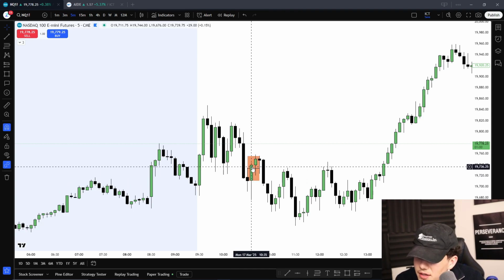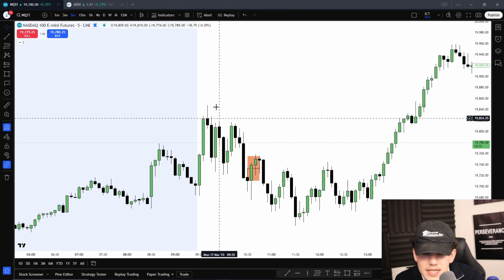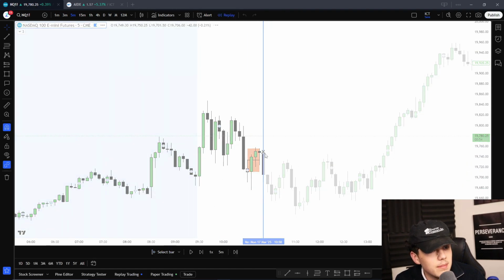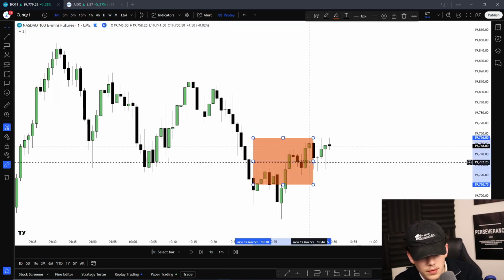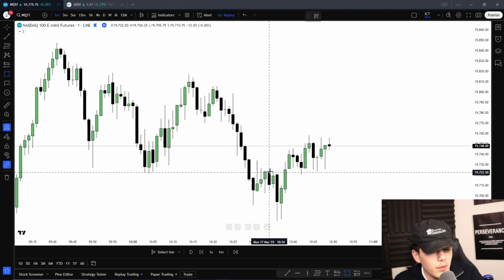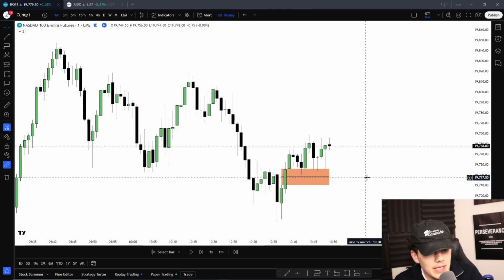Now their long failed because they probably failed to realize that it was just trading into this fair value gap, then continuing down lower. So let's jump into replay mode and see if there was any setup there. Boom. There's your answer. Low, high, lower low, higher high, fair value gap. People probably took this long.